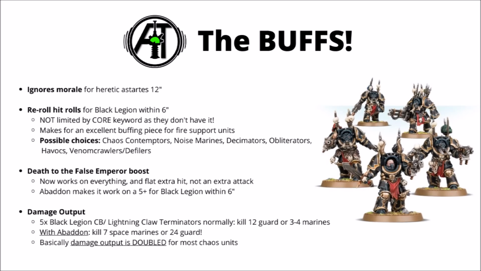It means that you can make him into a truly powerful little gun castle buff, you can get multiple big fire support platforms, put them within 6 inches of him, and those sweet hit rerolls generally add up to an extra third damage output for any shooting units within range. It does incentivize you to castle quite hard I guess, but the sheer extra firepower could easily be worth it.